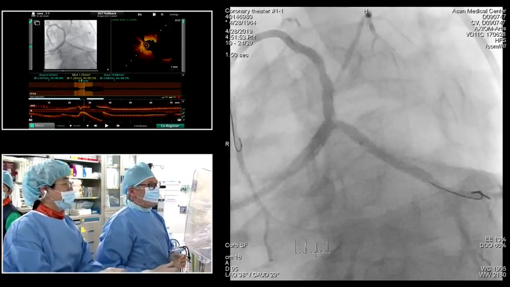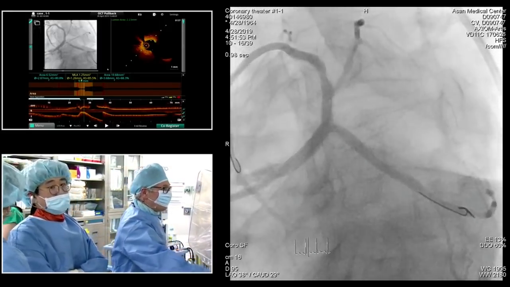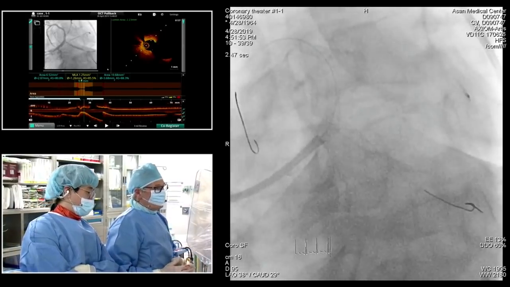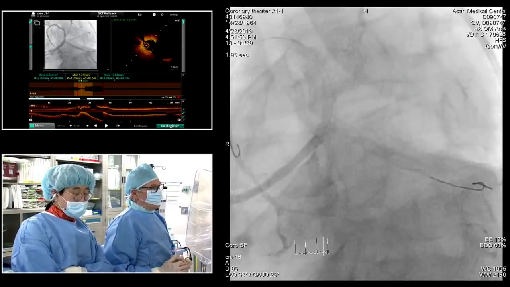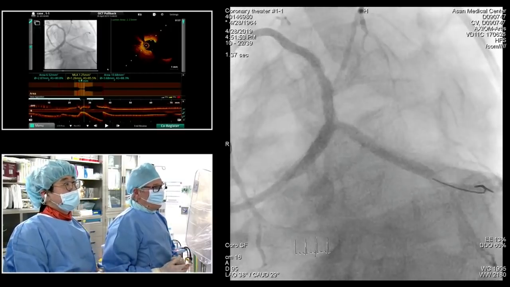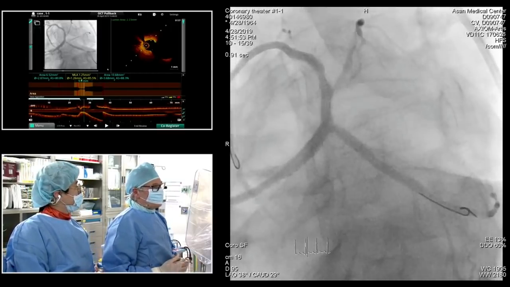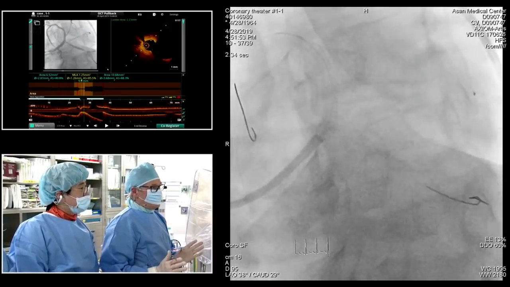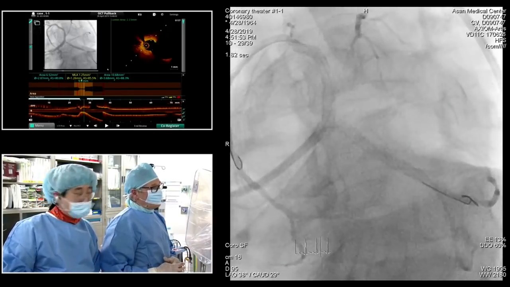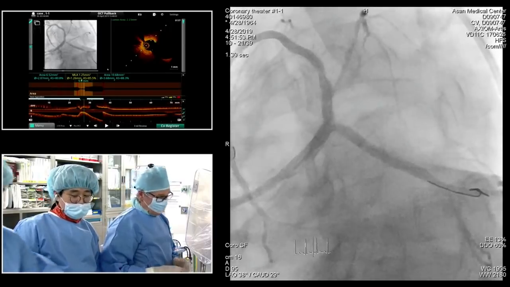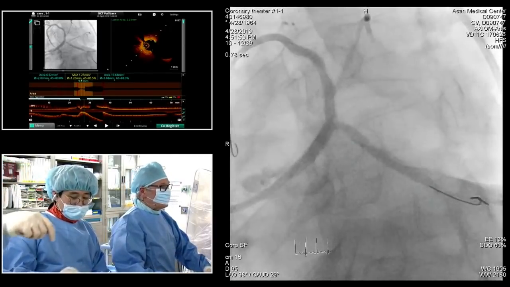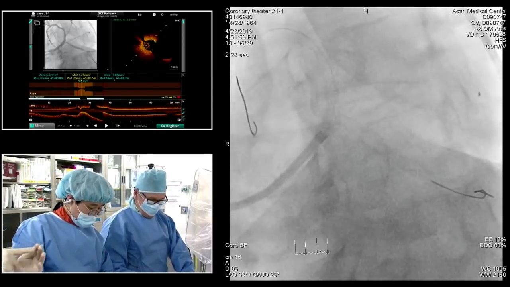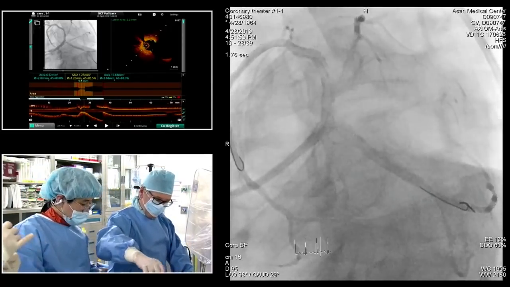So Antonio, the next step now is to use a drug-eluting balloon. Okay, great. Then we'll do a kissing balloon and assess the result. If we are happy with the result, we'll stay like that. If not, we'll have to stent. But I don't like to put 2 layers of stents at the end if I'm not obliged. In this situation, I like to do a kissing balloon with 2 drug-eluting balloons.